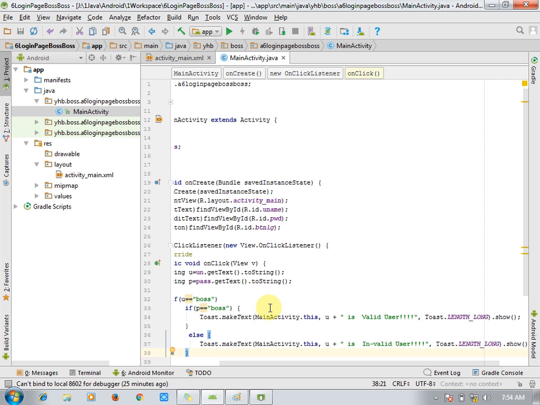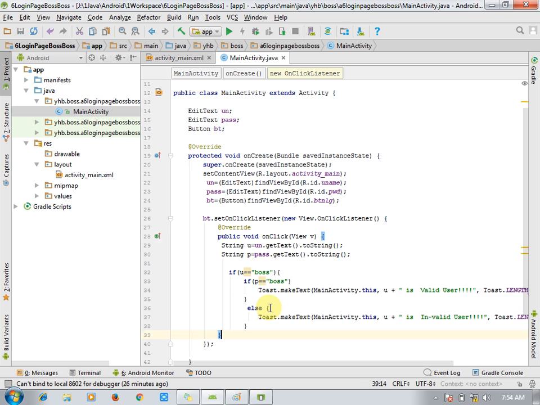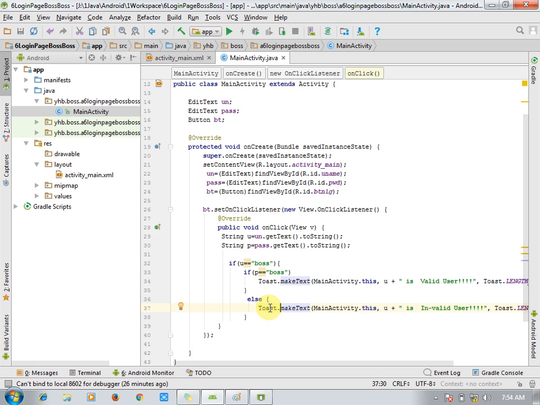Here also boss. Now tab. I'm using the tab button, guys, to move forward. Otherwise, you can use the enter button. Okay. Click here. Boss is a valid user. I will show you how to make it star here also. Now look here. I'm pressing something different. Go to next. Or not enter, boss. Let me go to tab only. Login. Boss is an invalid user. Are you getting it, boss?